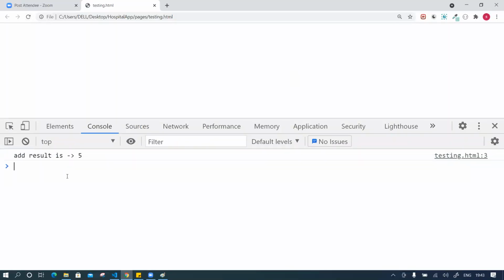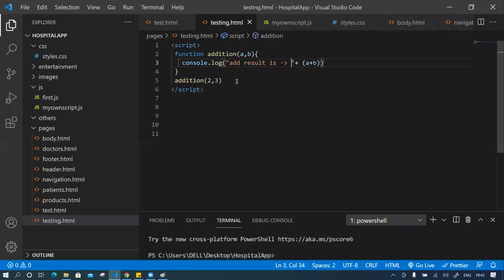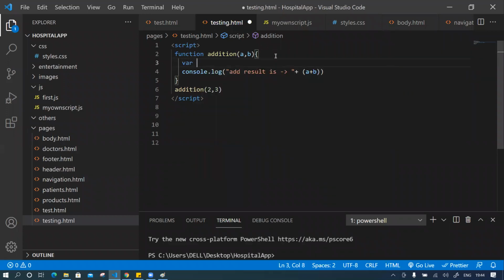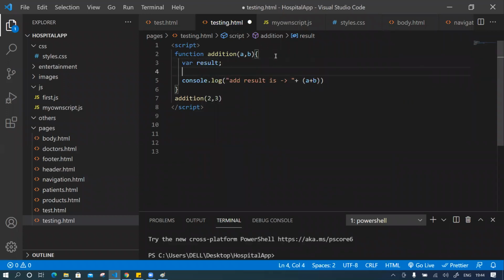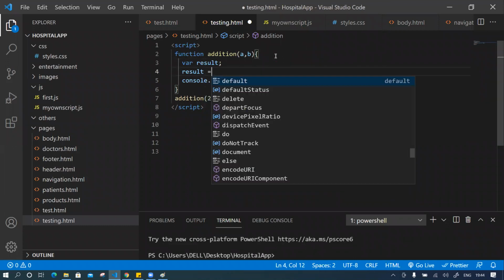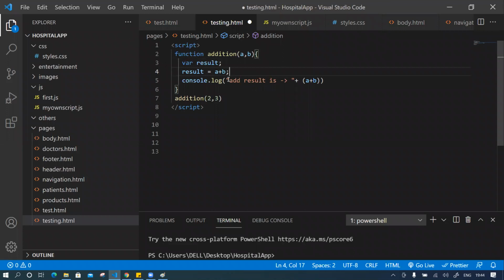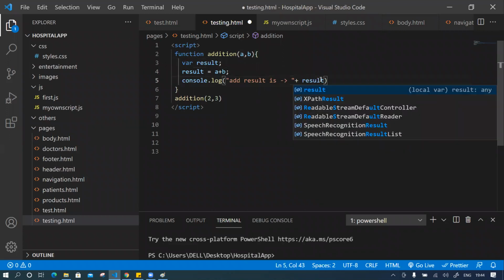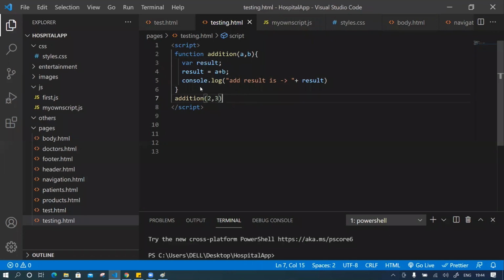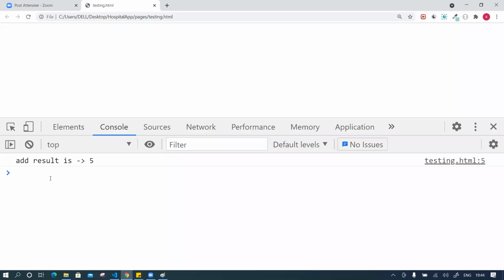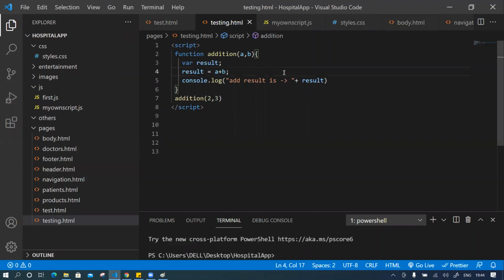What we did here is we hard coded data. If you want to display the result individually, var result equal to a plus b. So many lines are not required. Finally, we have to display the result. Same story, and the result is 5.